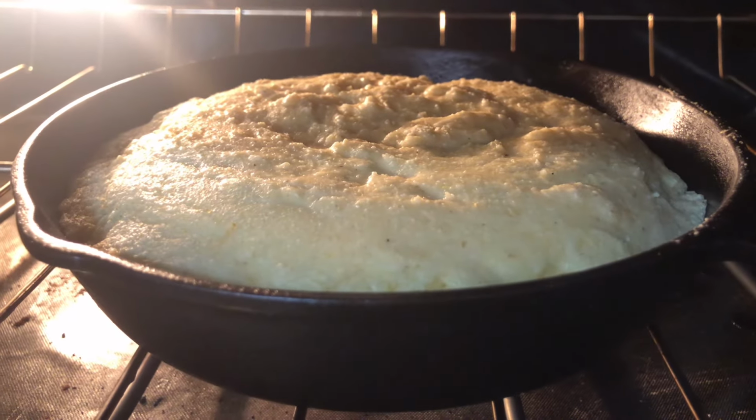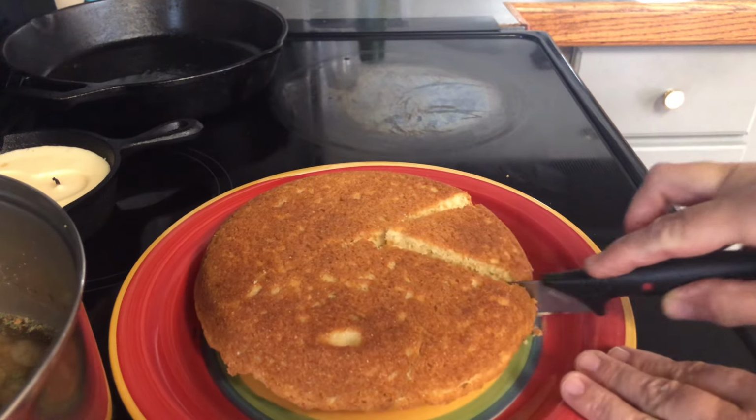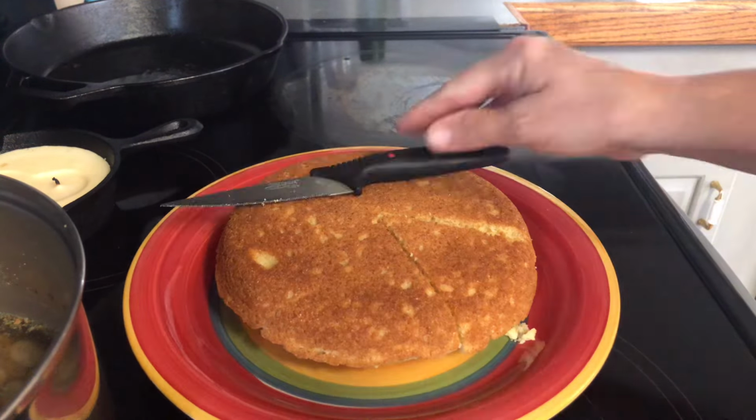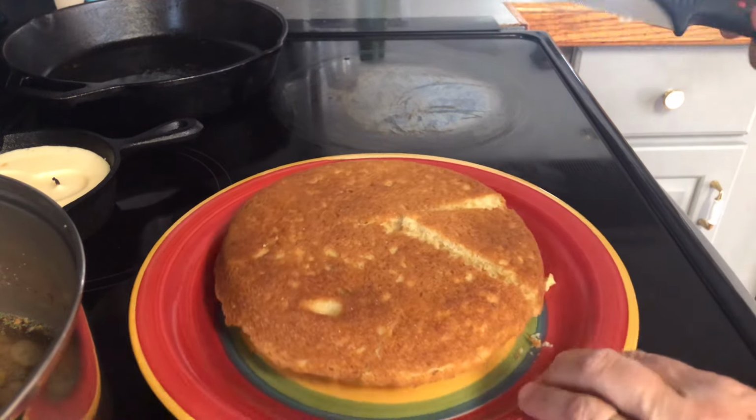How many of y'all like homemade cornbread? Well, we're going to be doing just that. Come on and join us, and we're going to show you how to make homemade cornbread, and you don't have to buy those little Jiffy boxes at the store. You can make it at home just as good. So let's turn around here, and I'm going to show you what it takes to make a skillet full of cornbread for two people. Let's get started.